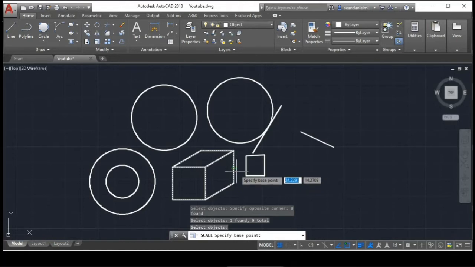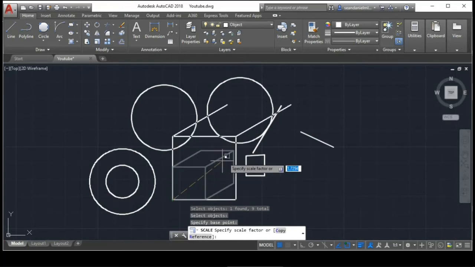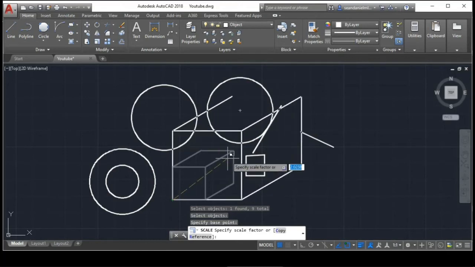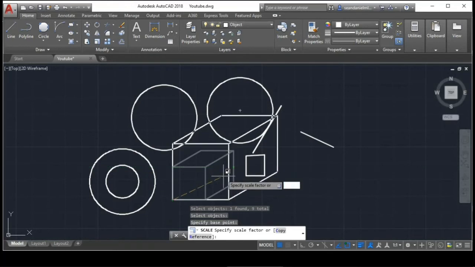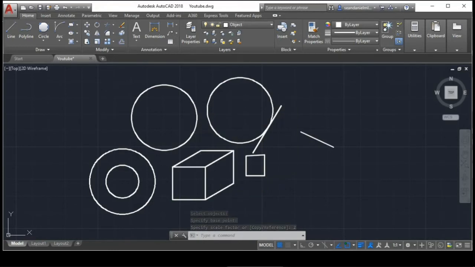Specify base point. And as you can see, I can drag and everything scales up. It doesn't just stretch. And it is scaled by factors. Multiplication. Let's say I'd like to double the size. I'll hit 2. There we go. It doubled in size. Let me undo them.